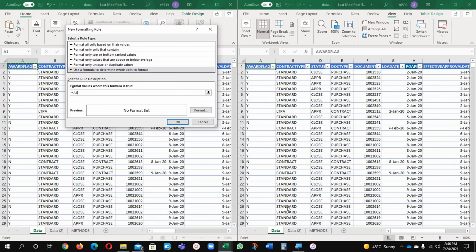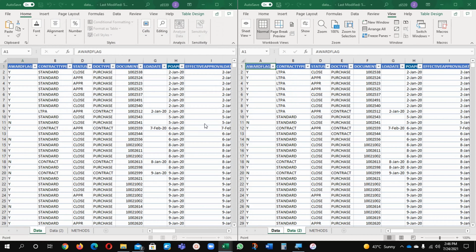Now the second data file, which is here, I want to compare. I need to select this file first, and then come back to this point again.